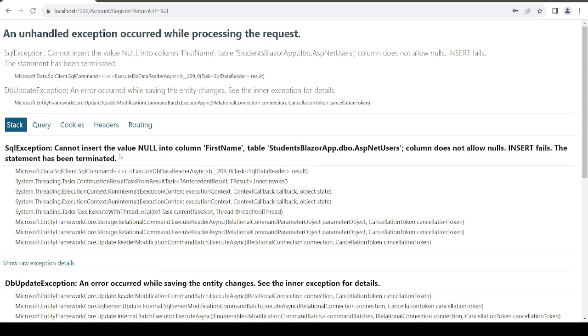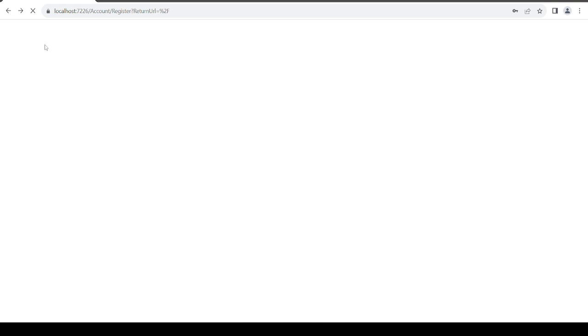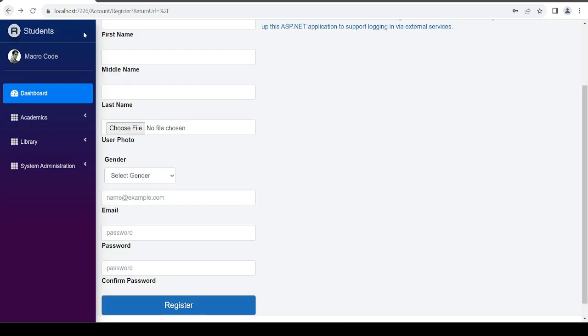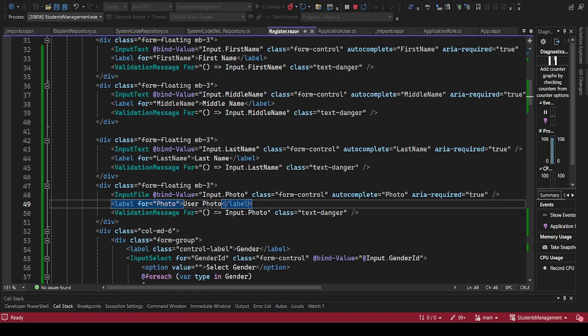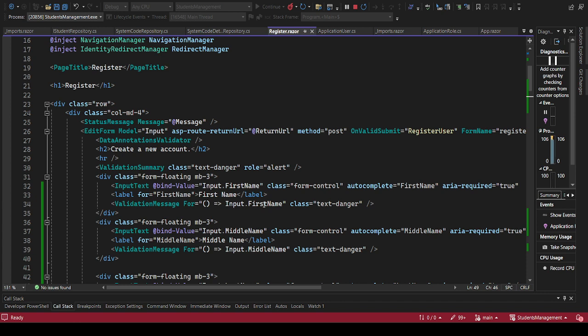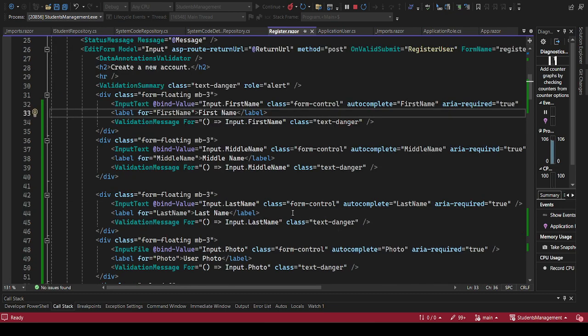You can see cannot insert the value null to first name. So our first name was null. Let's check. Let's confirm our first name.